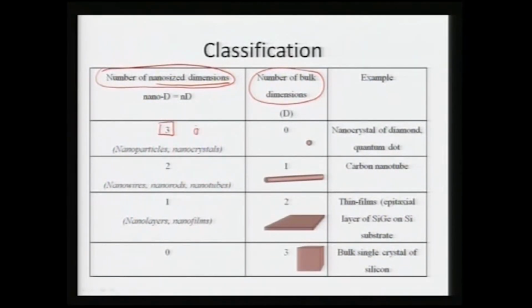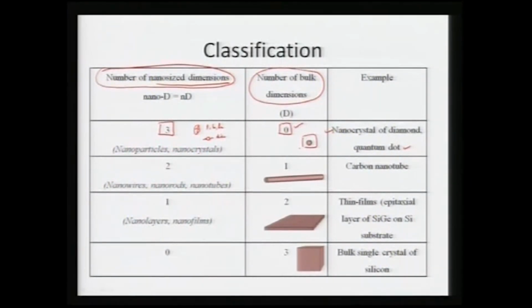So, we have very fine crystals where the length, breadth as well as height are nano, or if it is a particle, the diameter of the sphere, everything is nano in nature. Certain examples are nanocrystals of diamond, nanocrystals of gold, or even quantum dots. These are individual atoms which are placed together, and these are called nano entities. And the bulk dimension means anything much more than 100 nanometers in one of the dimensions, and that is 0. So, it appears more like a nanosphere or a nanocrystal.